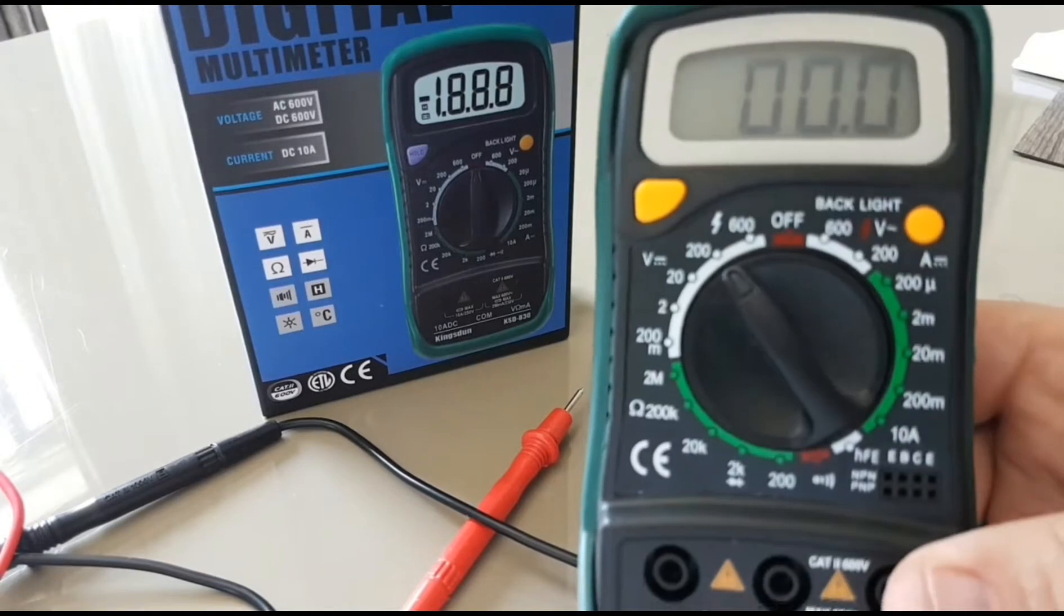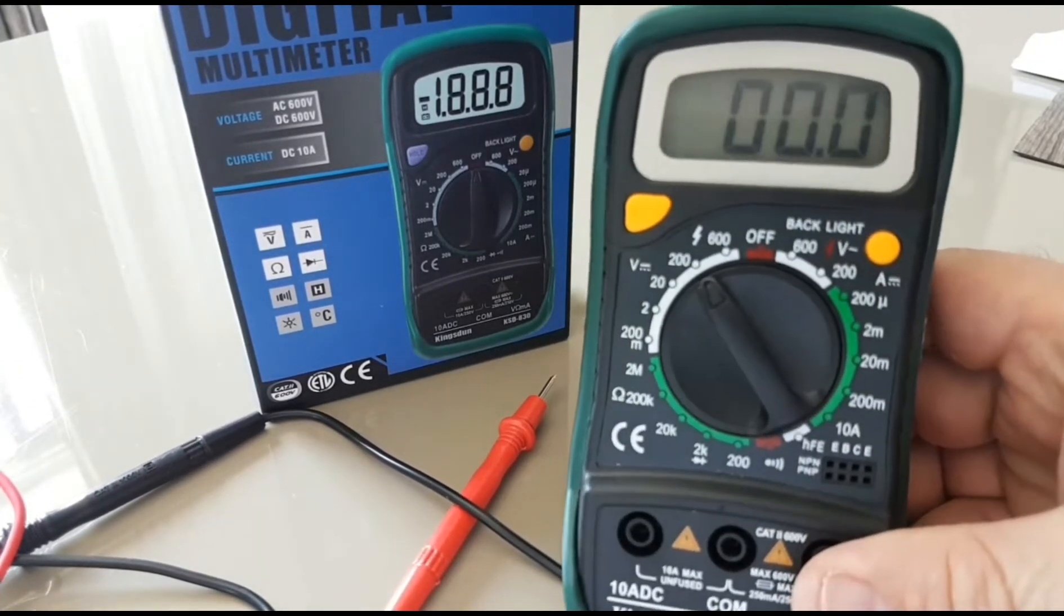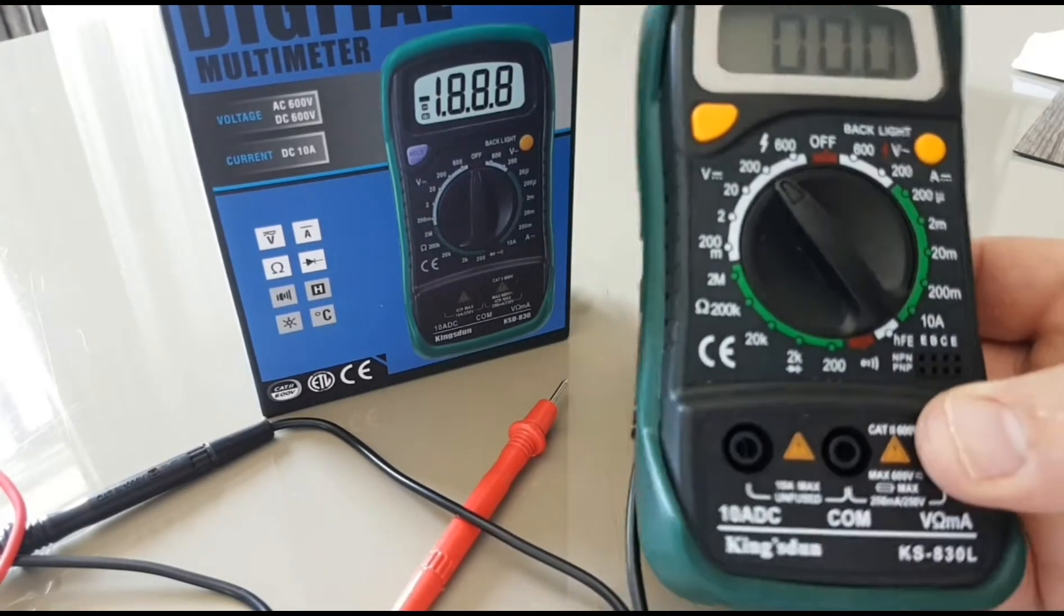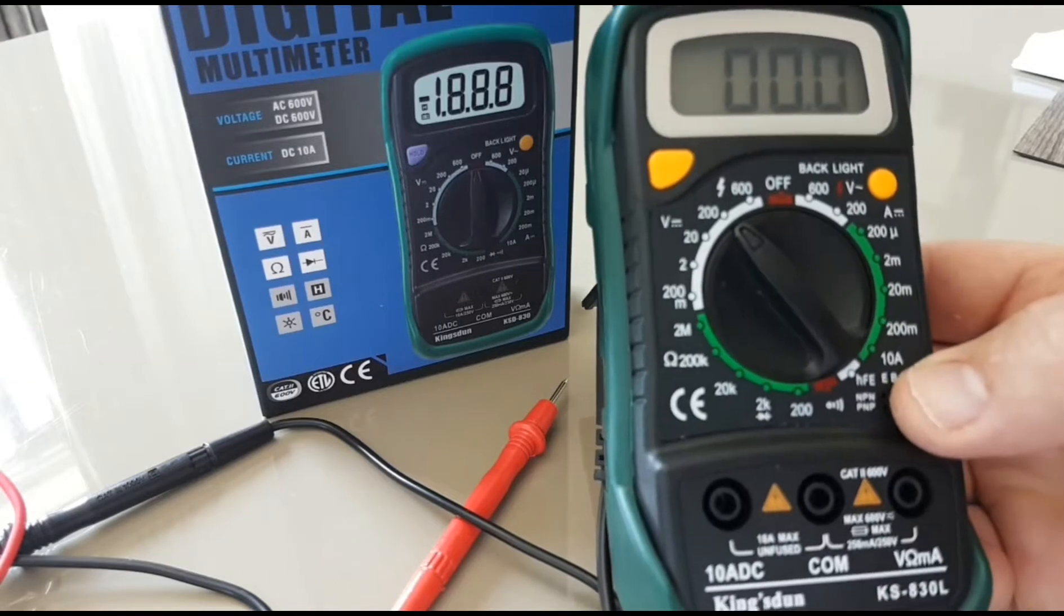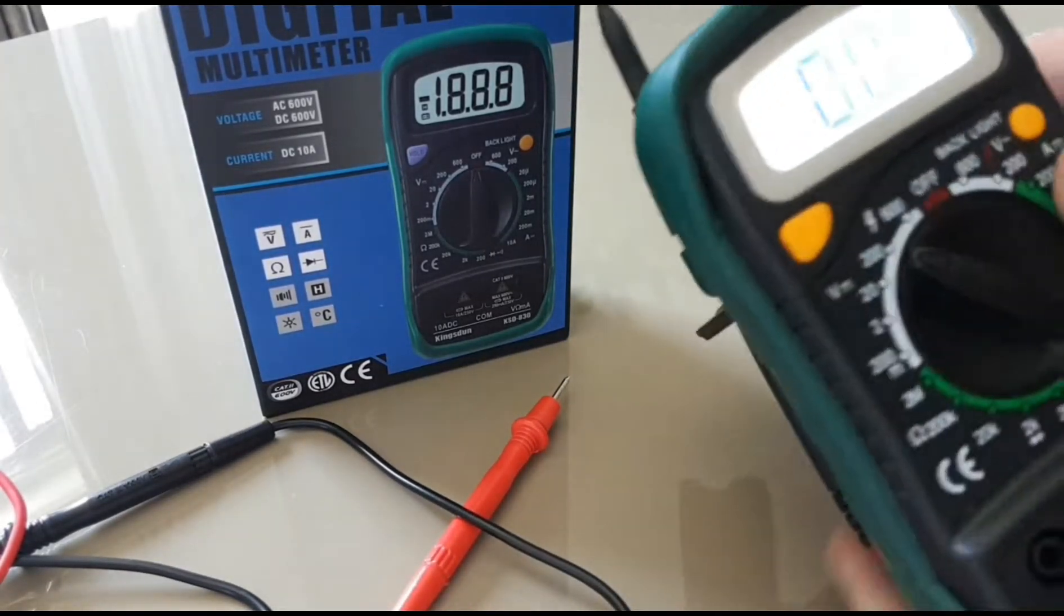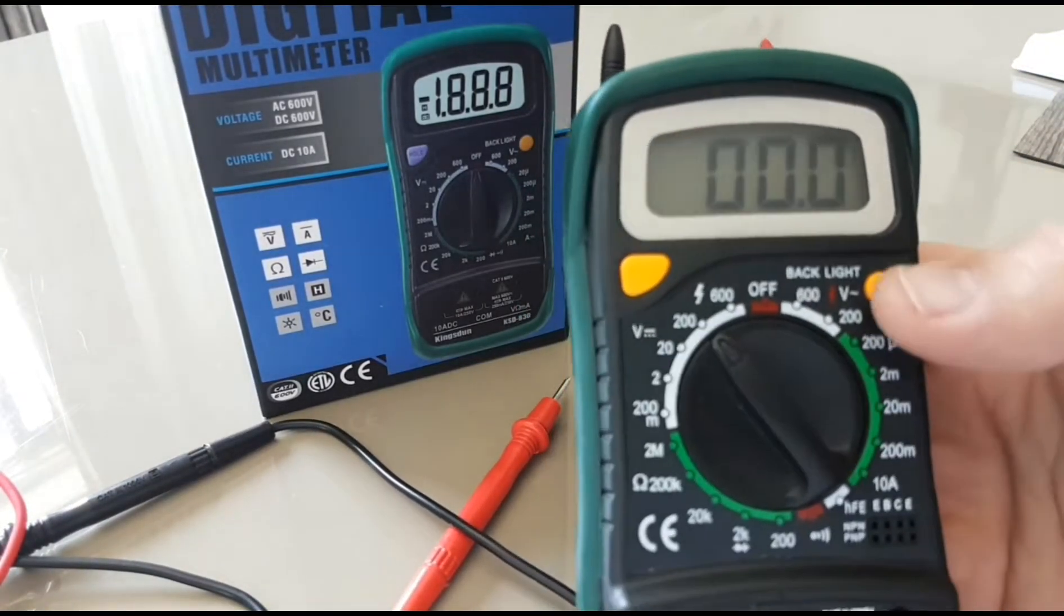It's actually very well-labeled as well. The color-coding, unlike some of the cheaper multimeters where the colors can be really hard to see, very well implemented here, very nicely done, and very clear. It does have a backlight, as you can see. Once again, for the price, that's a nice thing.